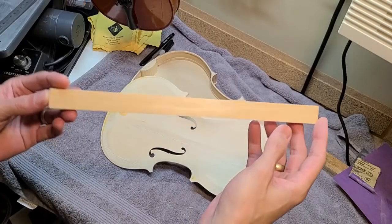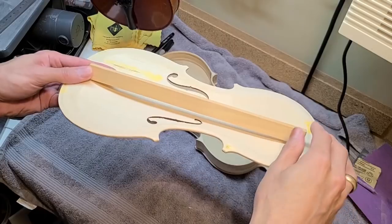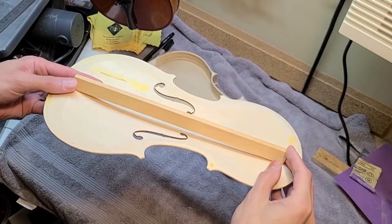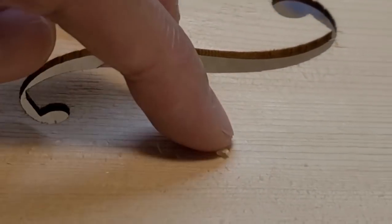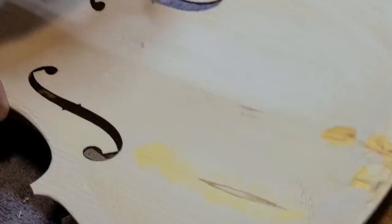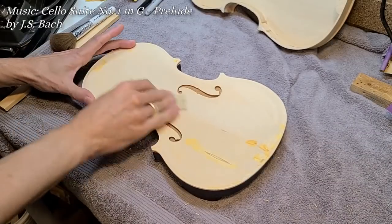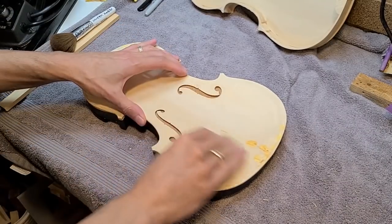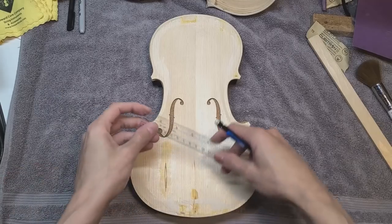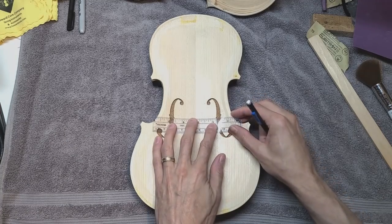To make the bass bar, we'll take this piece of spruce and cut it to shape to match the inside of the violin. We'll glue it in place and then we cut it to the final shape once it's in the air. First, I'm gonna clean up the inside of this thing because they left it very fuzzy and splintery. The bass bar has to go in a very precise location, so I need to do a little bit of math here.